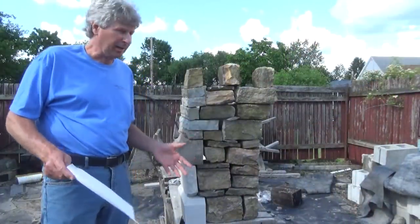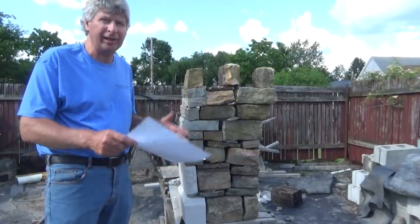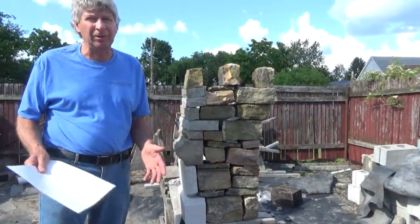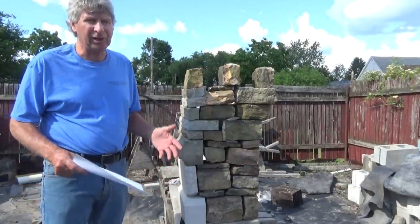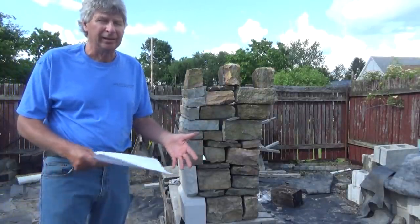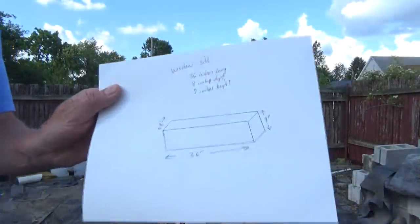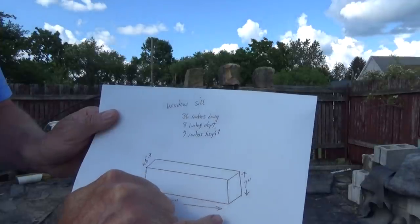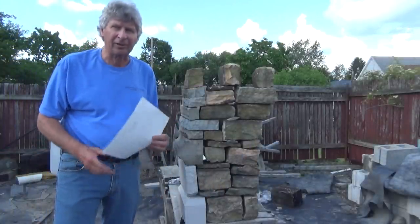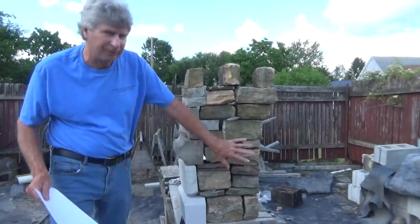Now, it was just like Wayne was saying. All these buildings were pre-made, usually at the quarries before they got there, the big parts. And then the masons would just kind of clean it up, or the carvers would do their carving, and they'd put it on top of the building. But mostly, when you go to a limestone company, you give them what they call a shop ticket. What that shop ticket does is tell them exactly the way you want that stone made. Now, if I was going down to Tomassetti's, this is an example of what a shop ticket would look like. But you don't have to get real fancy with it. You could do something very, very simple, just like this. It's a windowsill, and it's 36 inches this way, 7 inches this way, 8 inches that way. Show it to him. He cuts it out on the saw, and he's got a shop ticket, something to go by. So all those stones at the cathedrals and everywhere were basically pre-made, and then the other stuff was random.